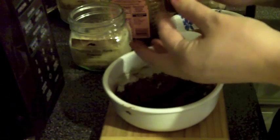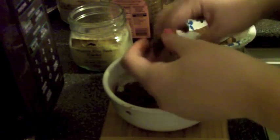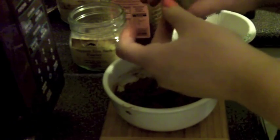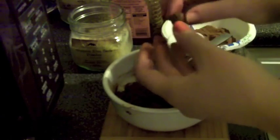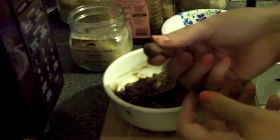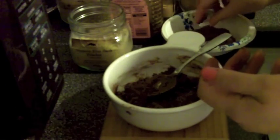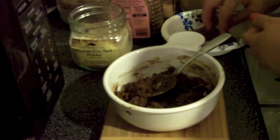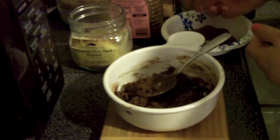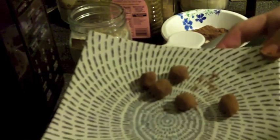So do keep these away from kids, guys. However, they are safe for children to have. You just need to limit how many they have. That's all. So if they have a sore throat, they can certainly have one, as long as they're old enough to have honey, guys. That's the key. No kids under 1. But that 7-year-old with that cough that they come home with and a sore throat, give them one of these chocolate mint throat balls and they won't even know that they're taking good herbs without side effects.